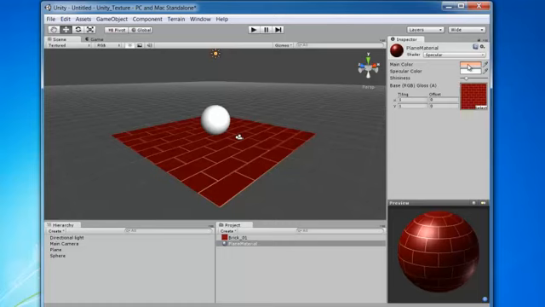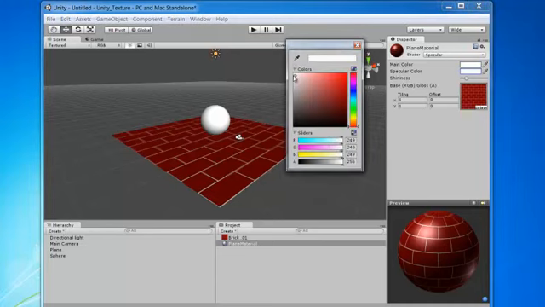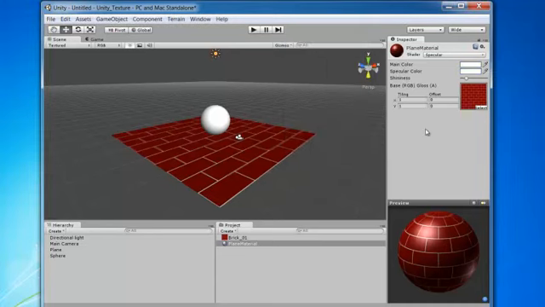So that was nice and easy, and we're kind of sort of done, but there's one or two little cleanup things that we can do. We still have these underlying main color and specular colors, so we're going to click on them and set them back to just plain white. Now, you don't really have to. Maybe you want some sort of tint, but it's good just to start from scratch and then start over.